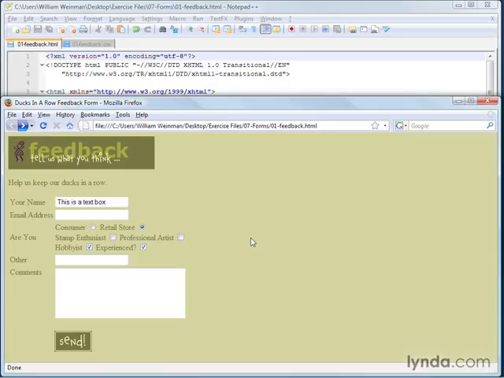I've included that script in the exercise files, and I've also included a mail form script in the exercise files, which if you have somebody who knows how to install such things, you can install that on your server and use this form to actually send feedback to a given email address that you provide in the form.